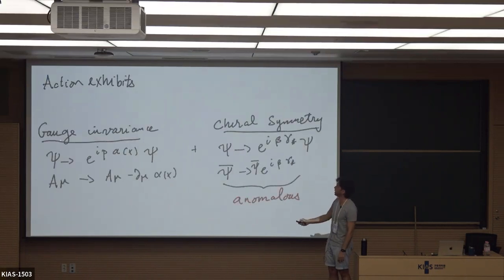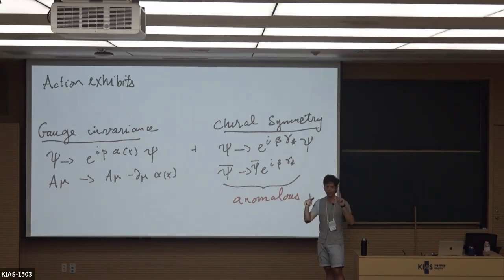We'll get to it. Okay, so this theory has gauge invariance. If I rotate my Dirac fermion by a local gauge rotation, e to the i alpha psi, I can undo that by a gauge rotation of A. And there's also a chiral symmetry of the action, which is anomalous. It's the famous chiral anomaly. If I rotate the top and bottom components of the fermion separately, I also have a conservation law in the classical theory.